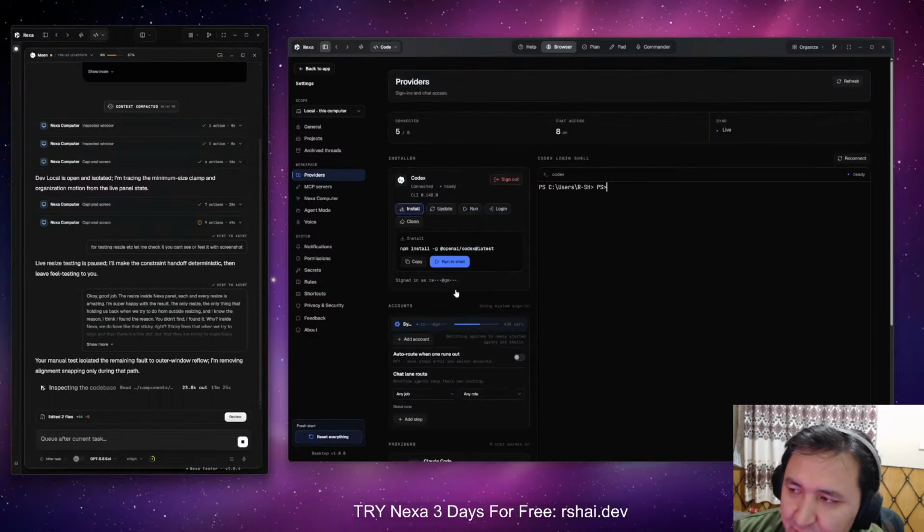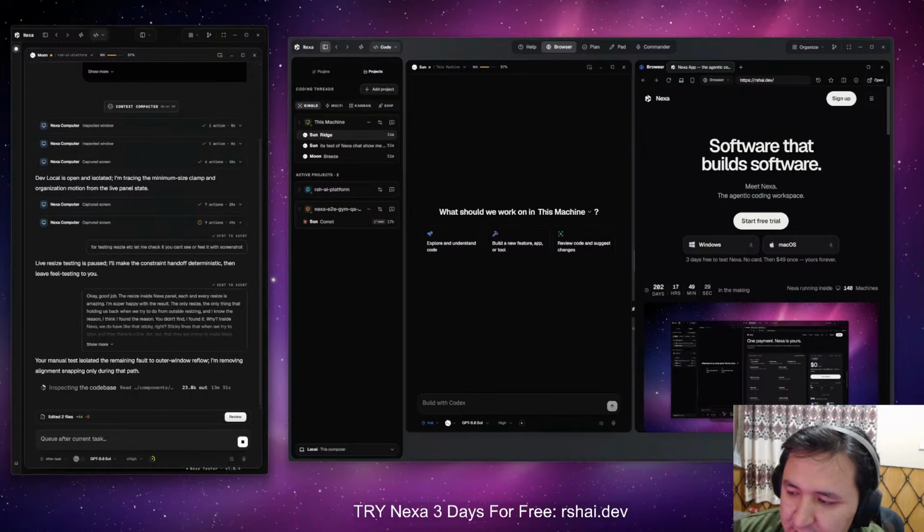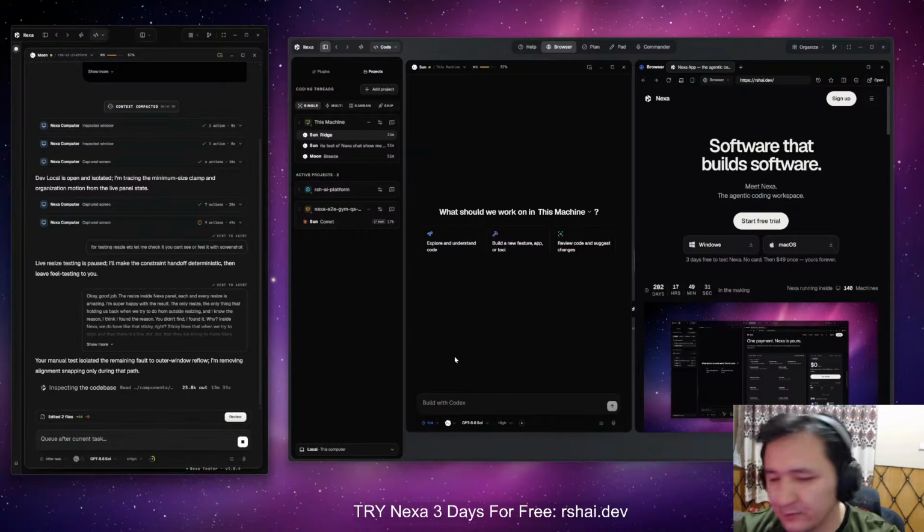If you're just using Claude, you can use only Claude. If you're using only Codex, you can use only Codex inside Nexa. But if you have multiple providers, you can use those as well. It's not mandatory that you have to use multiple providers inside Nexa.